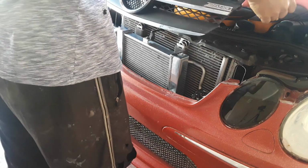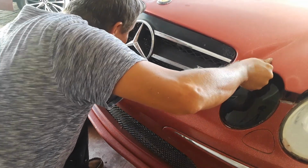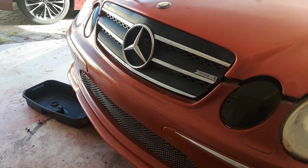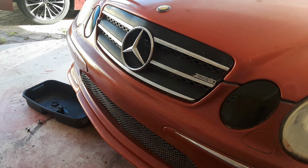Oops. See if it won't hit. Perfect. Perfect. Now let's just make sure it pops open.